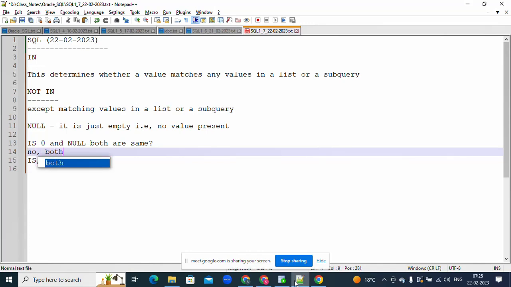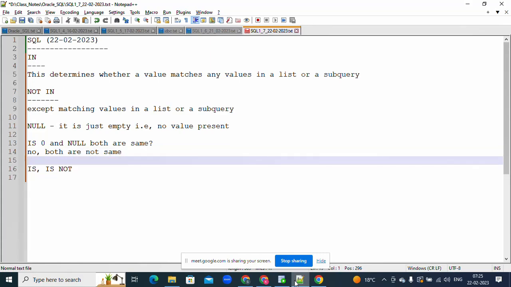Both are not the same. 0 is considered as a value, whereas null is just empty.